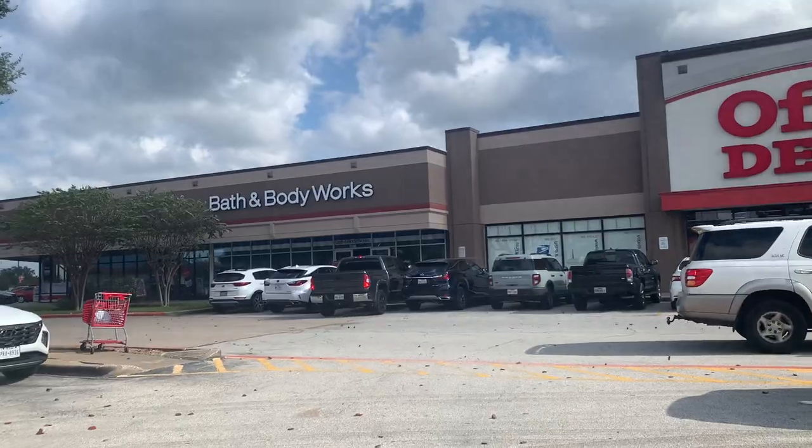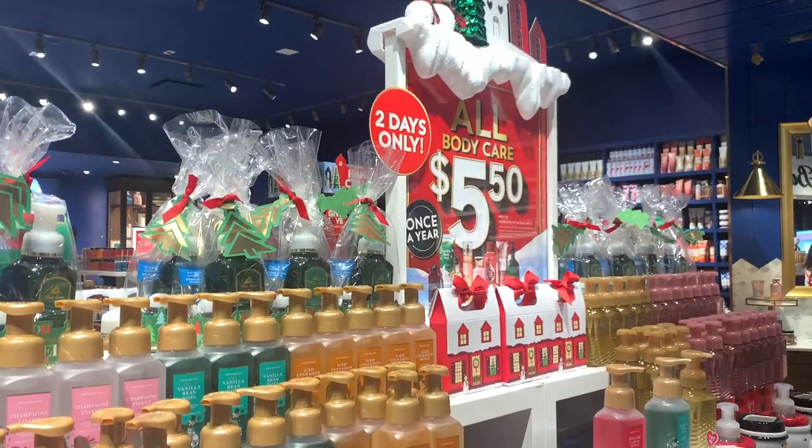I've got to pick up some gifts — something for my mom to give to people, something for my brother's girlfriend, my brother Ryan, and myself. I really want the Vanilla Mocha Cream, so I'm probably going to pick up a whole set in that. I'll get my brother's girlfriend a set, and get him some shower gels because he's obsessed with Sweater Weather, so I'll restock him on that — like three of them. Not planning on getting too much, but we'll see. Let's get to the store!